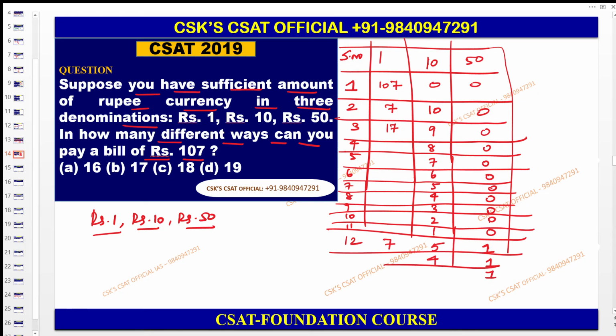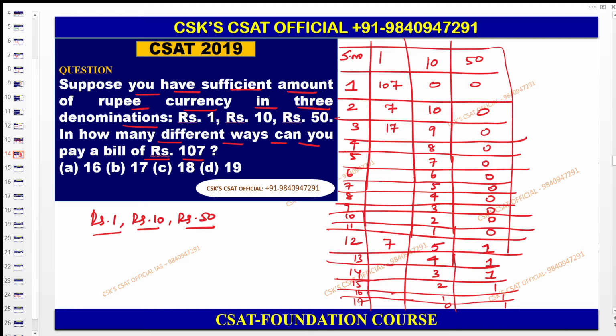Like this for 150 note, year 4, then year 1, year 3, year 1, year 2. Here 1, here 1. Now here 1, here 0, which means you are using 50 and 1 rupee coins only. So therefore here 13, here 14, 15, so 16, 17. Now 1 note of 50 completed.